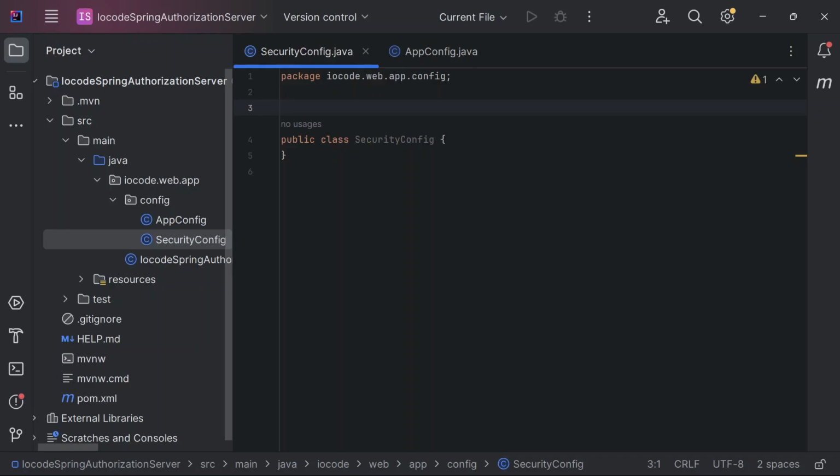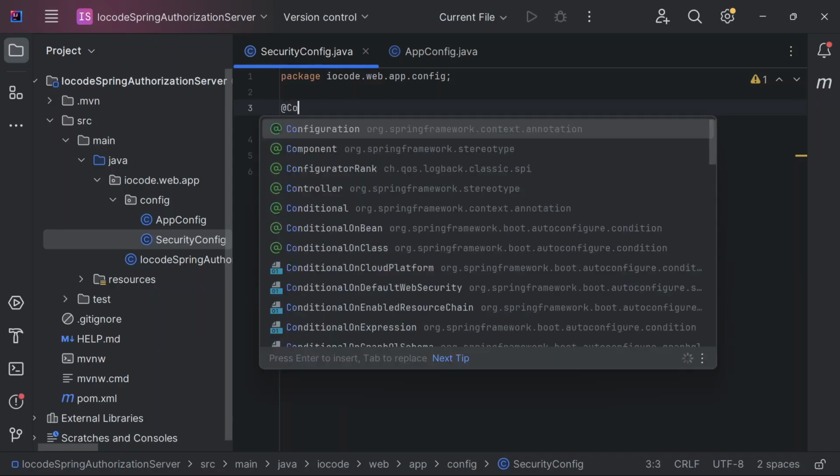As with any other Spring Boot application we are planning to secure, we have to include the security filter chain bean. Now in this scenario, because it's an authorization server, we'll be including two beans of type SecurityFilterChain. So just look closely at first. We have to annotate with @Configuration.